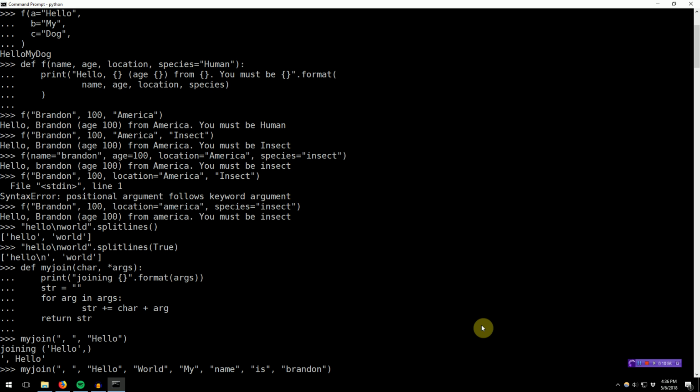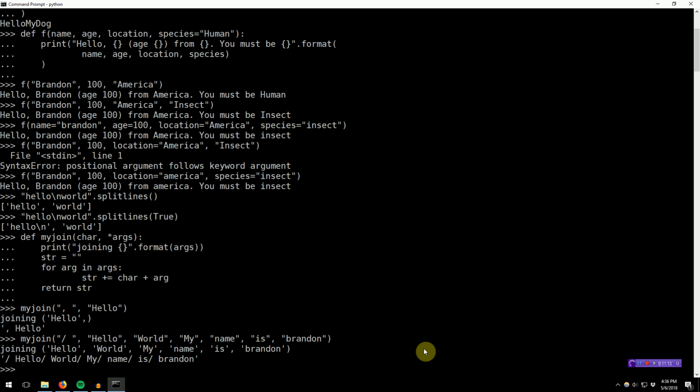It's a little confusing because I made the join character a slash or a comma, but now you can see that in our function definition, it looks like we only take two arguments, but when calling this function, we provided lots of arguments. And you can see that indeed the *args got parsed as a tuple here. And then we go ahead and join it with slashes. So that is *args, variadic arguments.